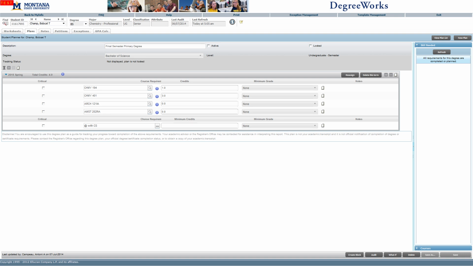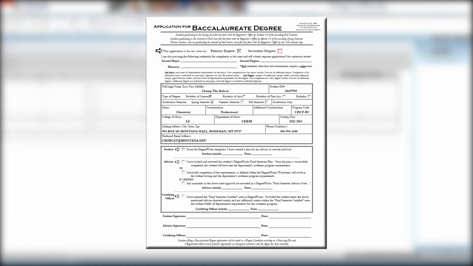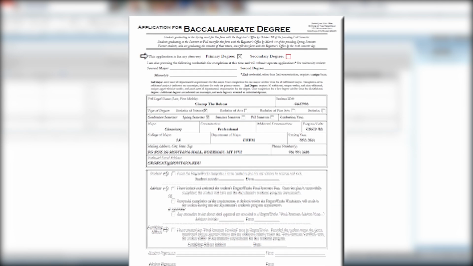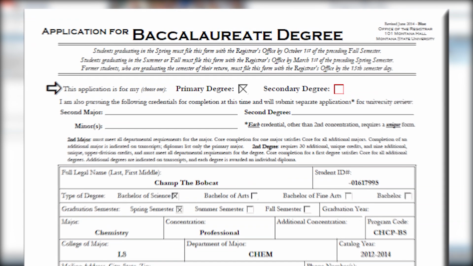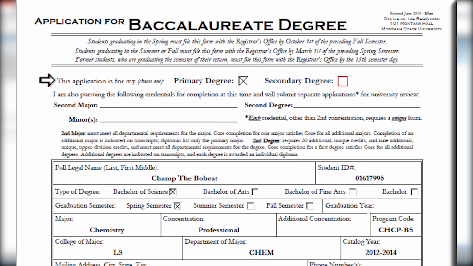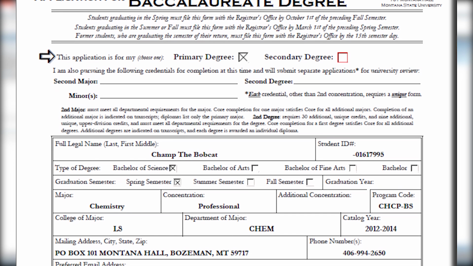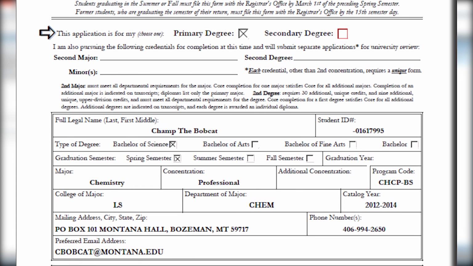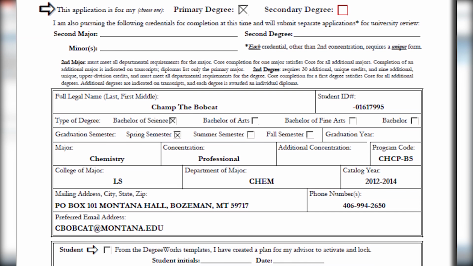With the final semester plan complete, fill out a graduation application form found on the registrar's website. A new form is required for each academic credential and should align with a unique final semester plan. Submit your application to the appropriate advisor or their proxy for each unique credential.